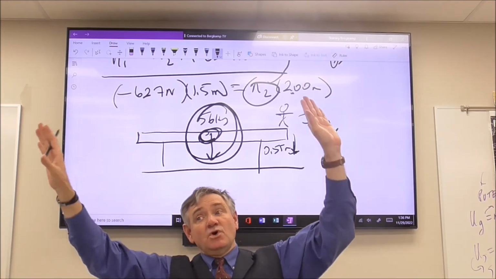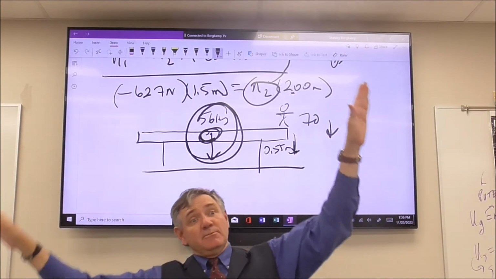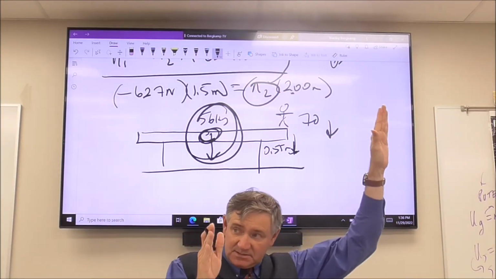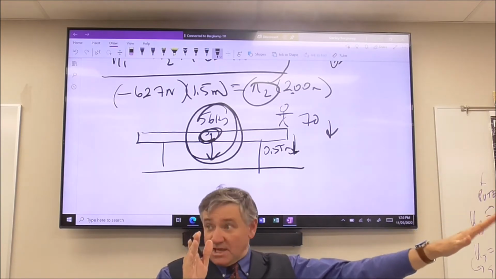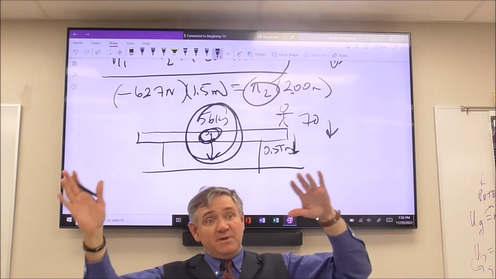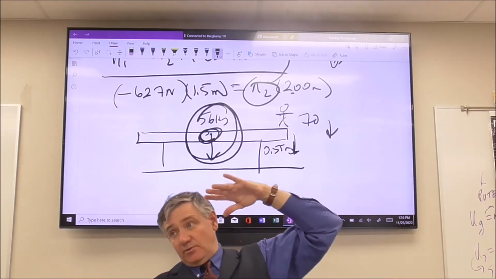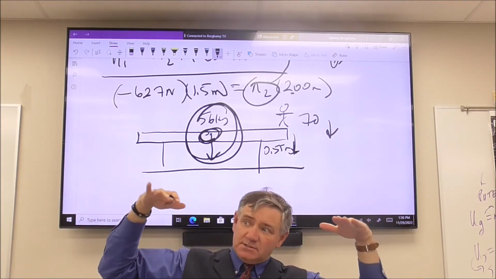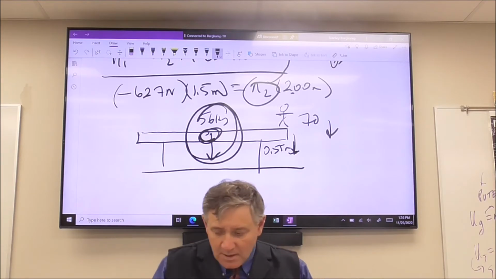Yeah. So if his torque gets too big, the table is going to tilt. If he's inside that distance, the table is going to win. If he goes beyond that distance, he's going to win. So we want to find that break point where it's just going to balance out. Okay?